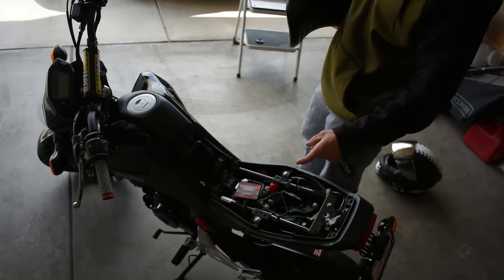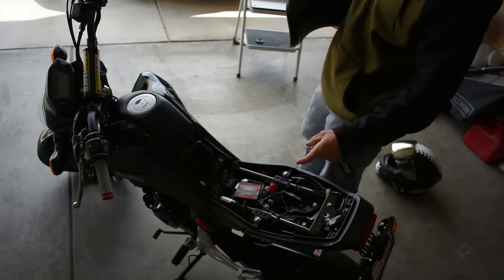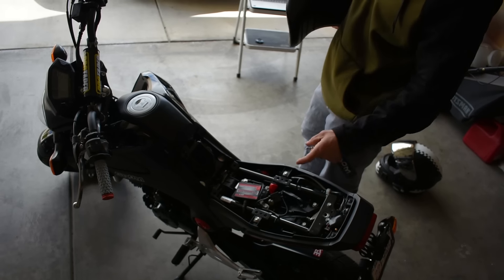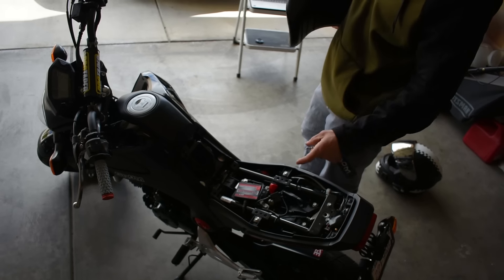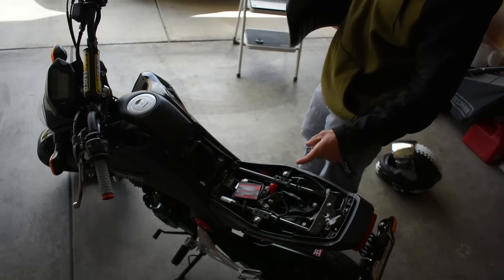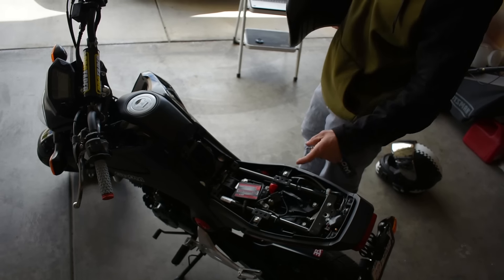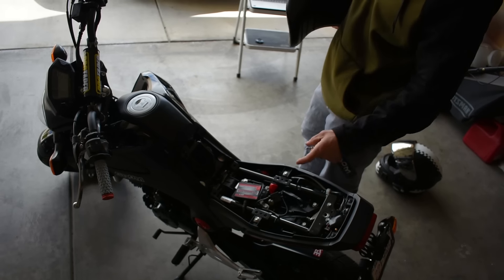Exhaust, intake, and air/fuel management software — that's going to be enough for 80% of people. But for those who really want to spend some money and get trick, there's a couple more things. One is the Kitako clutch cover. The stock engine has what's called an oil spinner — it uses centrifugal rotating mass to spin oil free of contaminants, but it's a pain to clean. There's also an oil screen in there. The Kitako removes all of that and gives you an actual cartridge filter like a dirt bike.